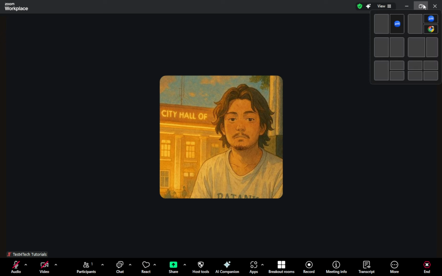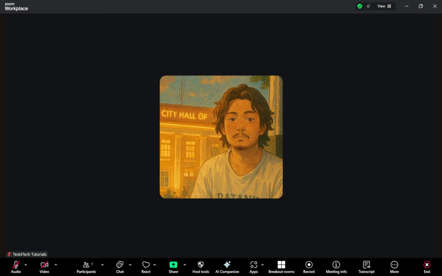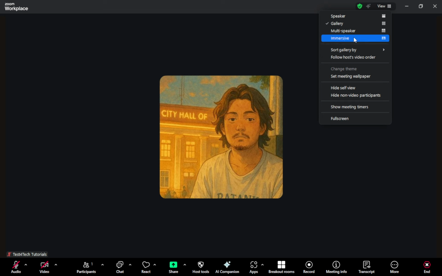When full screen is active, you'll notice the title bar disappears and Zoom occupies the entire monitor. The meeting controls remain accessible, but may become more minimal, floating near the bottom. On Windows, your taskbar may be hidden behind the Zoom window to keep things tidy while you're focused on the meeting.